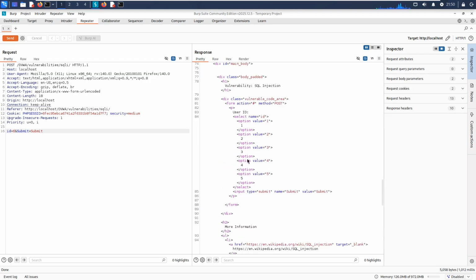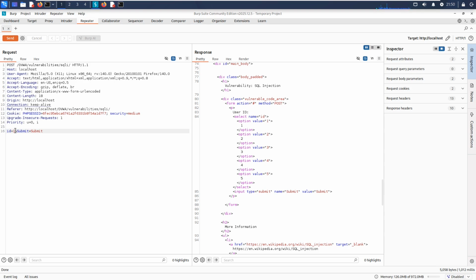All right. So next, as I mentioned in the video for the low security level, the first step is to determine the query type, to see whether this is based on string or based on numeric, or digital.